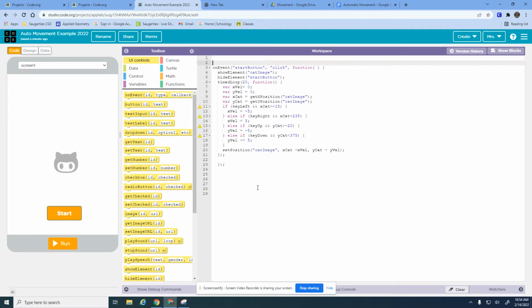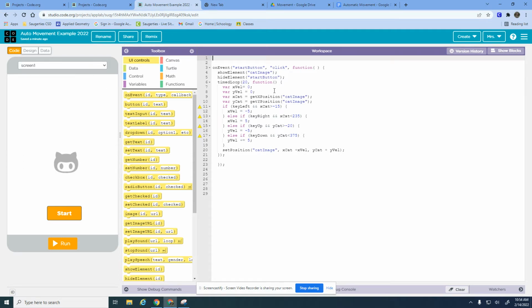Now, what I do need to do is pick a random starting spot for the cat, and then also send it off in a direction on its own. Specifically, I'm going to do diagonally. I'm going to start with diagonally down this way, and we'll talk about different ways you can play with that.